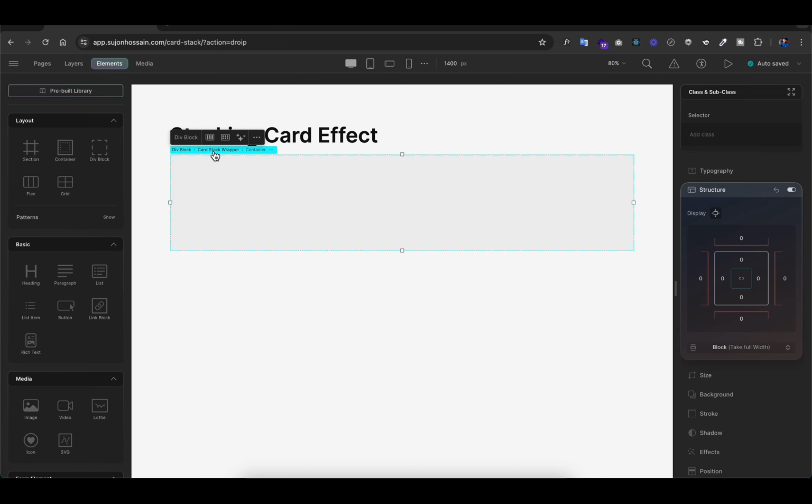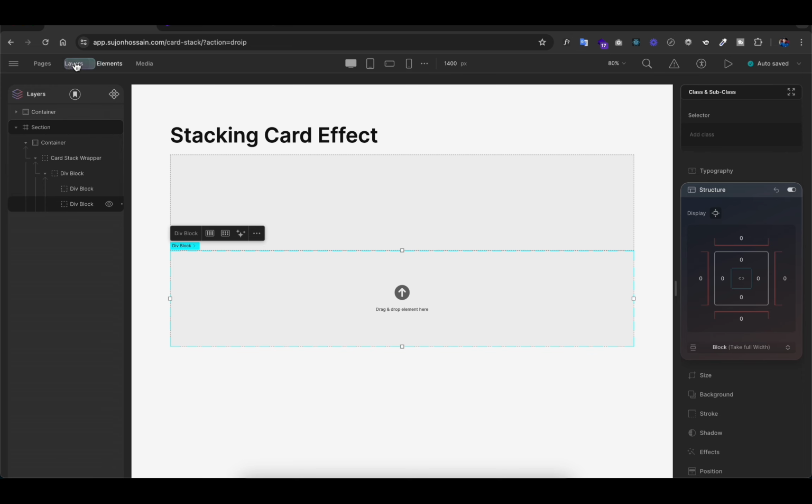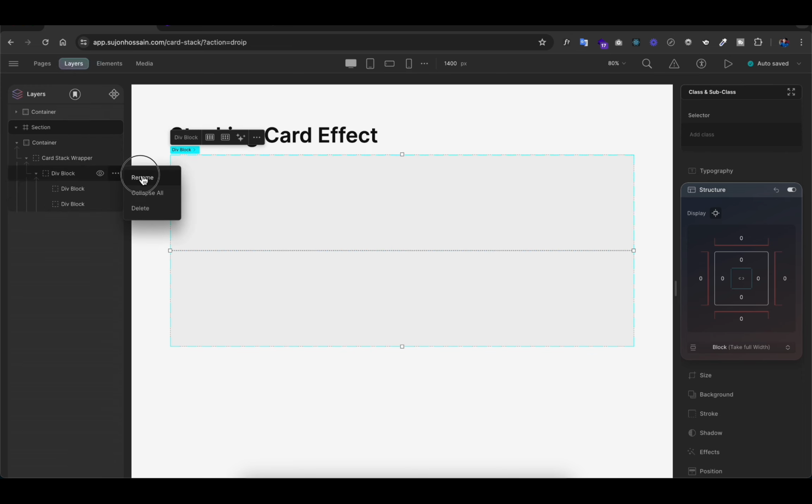Select this div and drop another div. So rename in our layout panel: card item div, and inside a card item div there are two parts, card content and image wrapper.